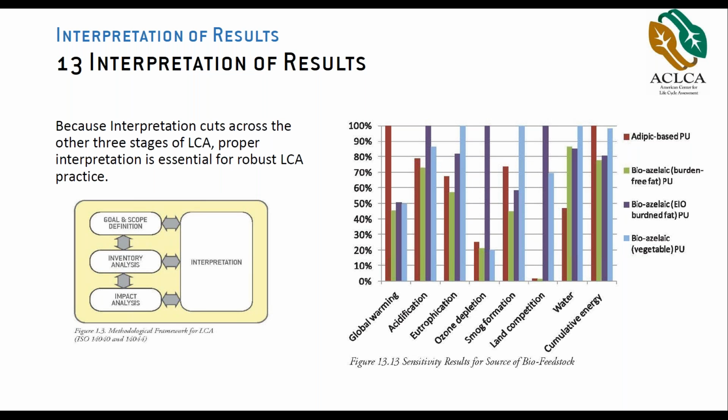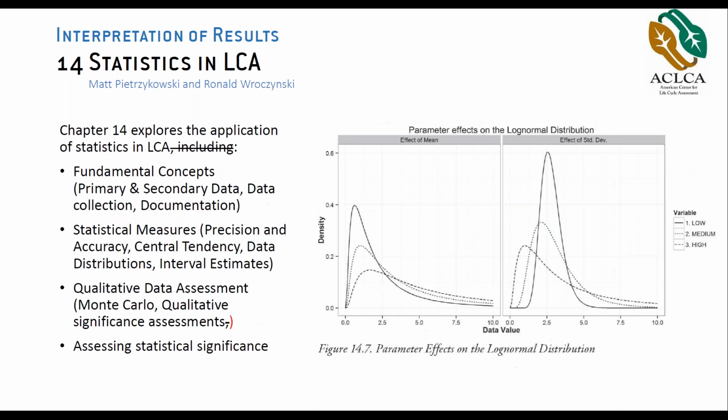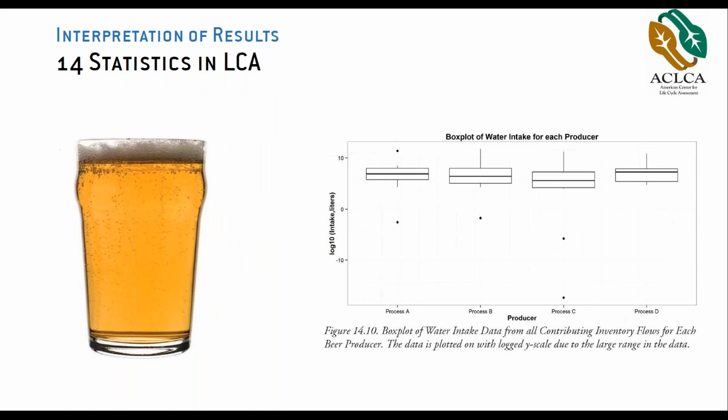Then there was this wonderful chapter on statistics. When I was in grad school, we used to call this sadistics. It was so painful taking statistics courses. But here's what we need to tell people. It's complicated, and there's uncertainty in the results. And it's possible to make statistical inferences based on having enough data.